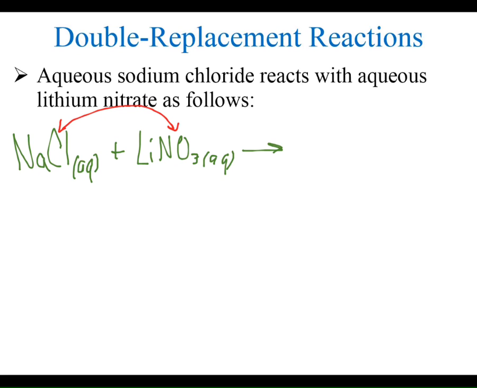So if I put sodium now with nitrate, what would I get? What's the formula for sodium with nitrate? Again, you can't just trust, oh, it was one there, one here, right? You can't do it that way. It's always charges. So what's the charge on sodium? What's the charge on nitrate? Put them together. So what is it? I'm sorry, what's the formula? Yeah, just NaNO3. One of each.